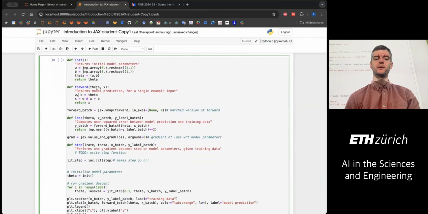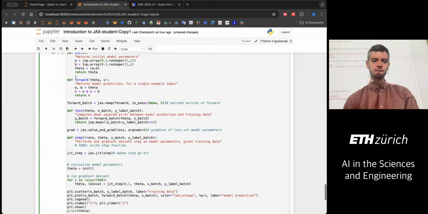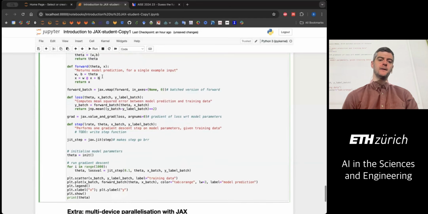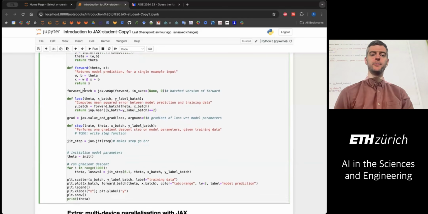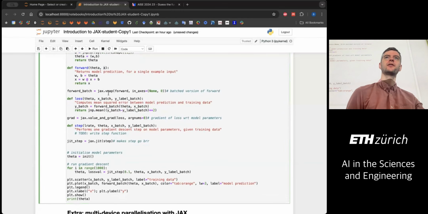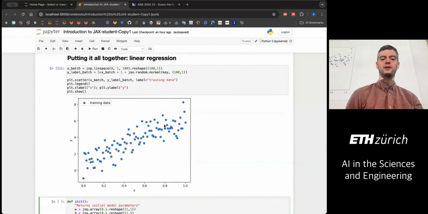So then this is our forward model. Like we would do in PyTorch, we would define a forward function. So we're just going to grab our weight and bias value. We're going to do the matrix multiply with x, which is simply just a dot product, or in fact, just a single scalar times a single scalar in this case, plus a bias. And then I'm going to vmap my forward batch. So this is written for a single example, a single value of x, the scalar value in this case, because it's a 1D line. And we're going to vmap it so that it can take in all of these examples of x that we have. We have 100 different training points here.